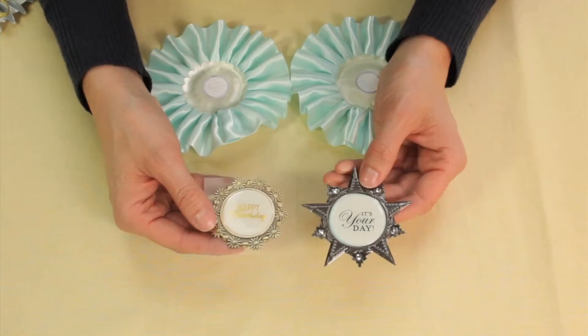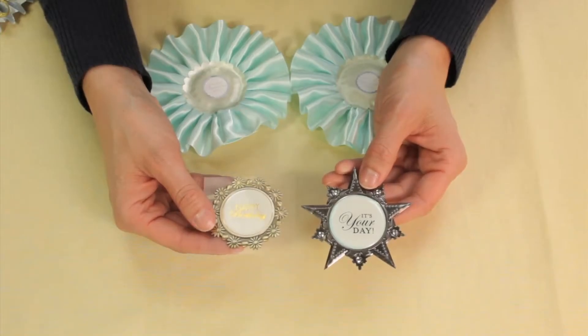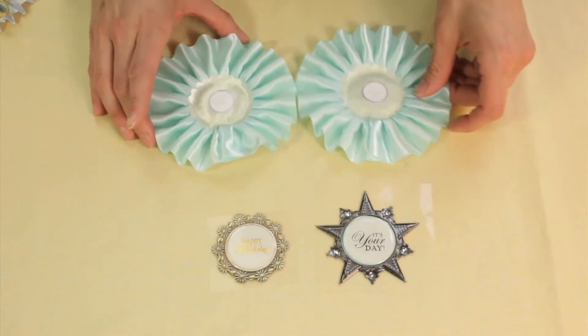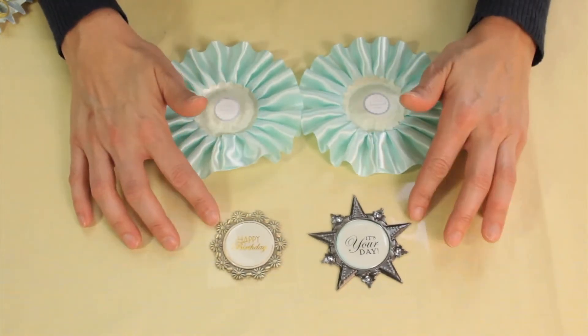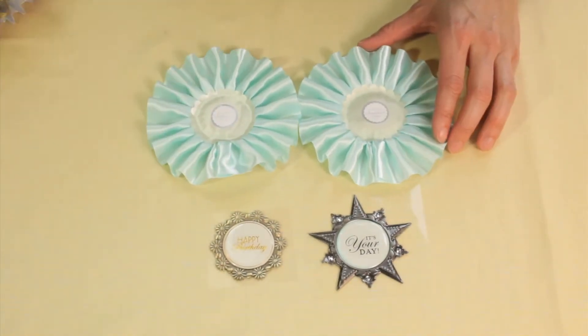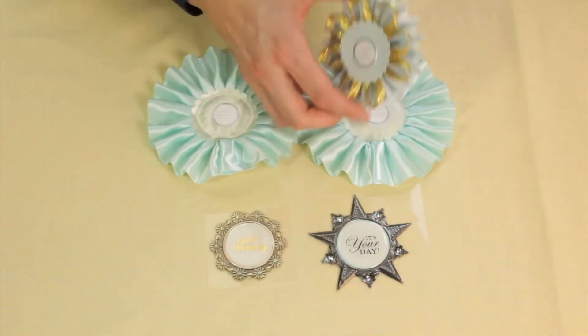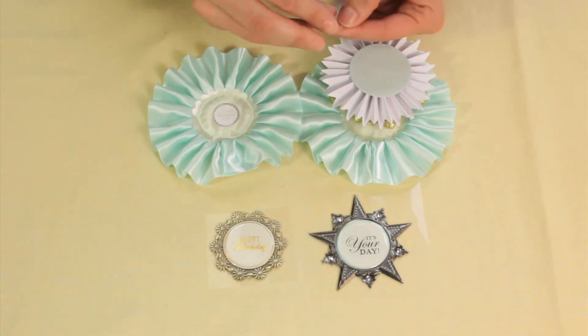In this segment I will show you how to create a birthday keepsake using Bravissimo — how to create a birthday Bravissimo using a similar product but allowing you to create an entirely different look. I have my happy birthday sentiment and my rosette, and for one of the rosettes I'm going to double it up with a smaller one to make it a little bit thicker.